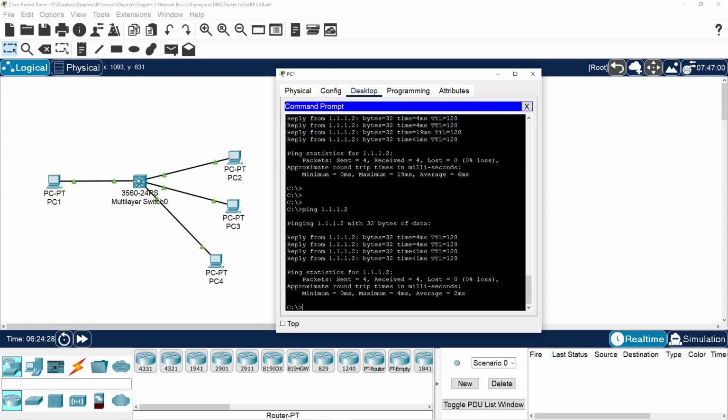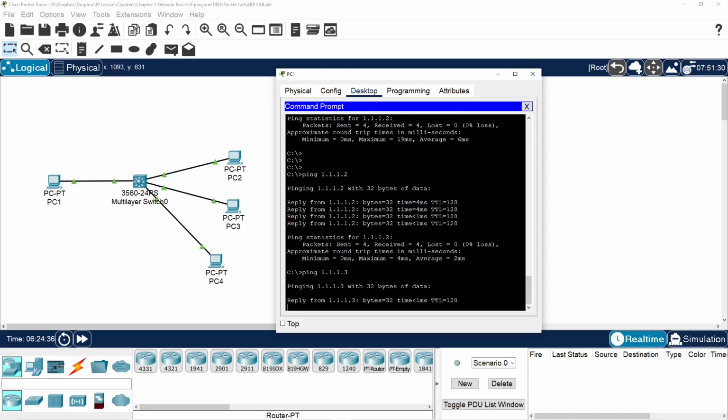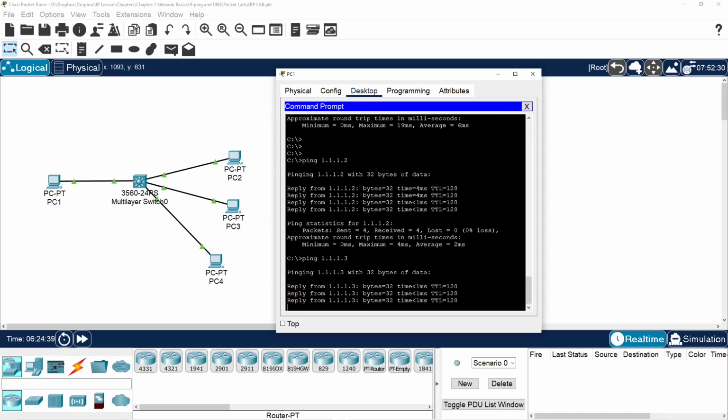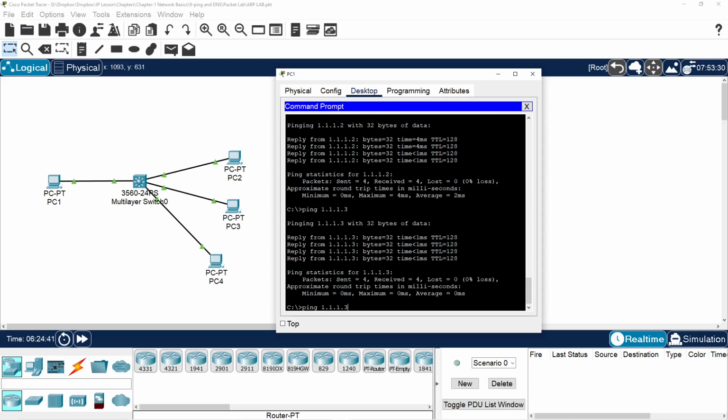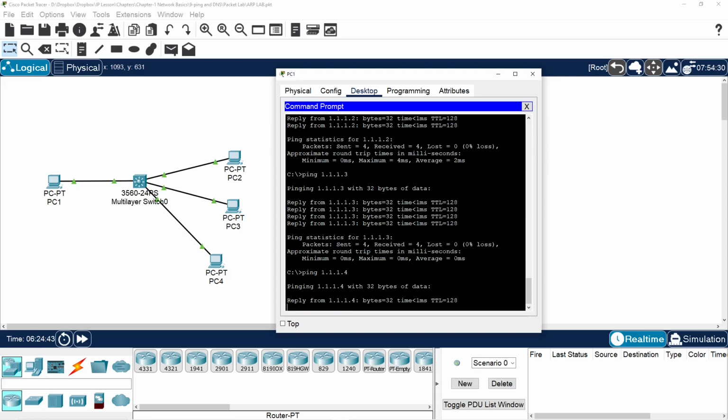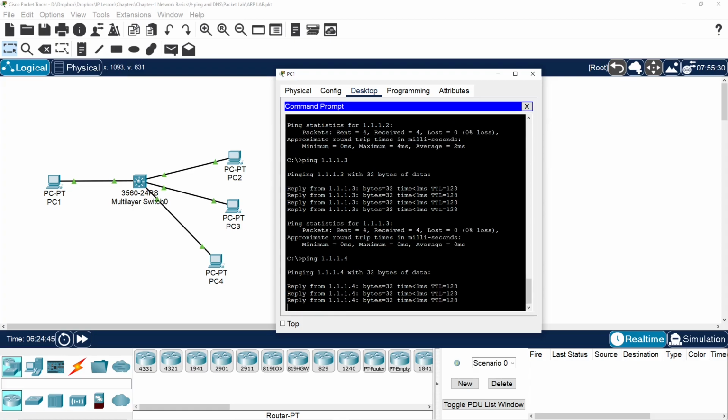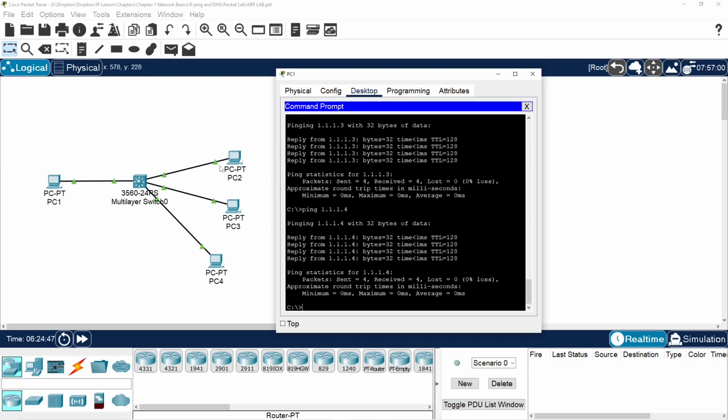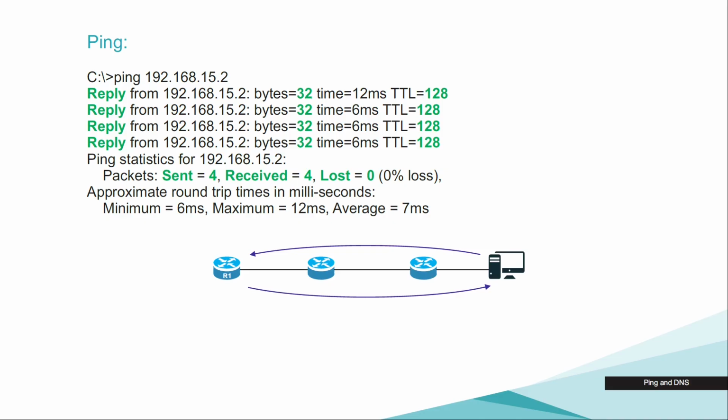We can do the same thing for PC3 and PC4. I will click on my up arrow key, delete 2 and put 3. It's reachable. I can delete 3 and put 4. And it's reachable.